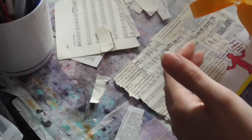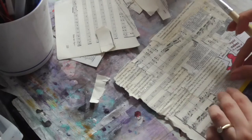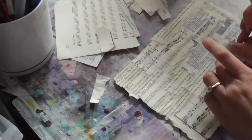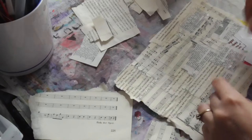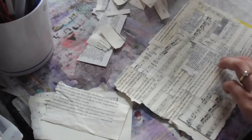I think I need just a bit more medium. It's sort of drying up slightly now. I'm liking it already. Mishmash of papers. Music paper. I vaguely remember the prompts. Just focusing on the first one right now, obviously. Something about feathers and birds and things, so. Music paper kind of goes with that, you know, like songbird. Can I sing?